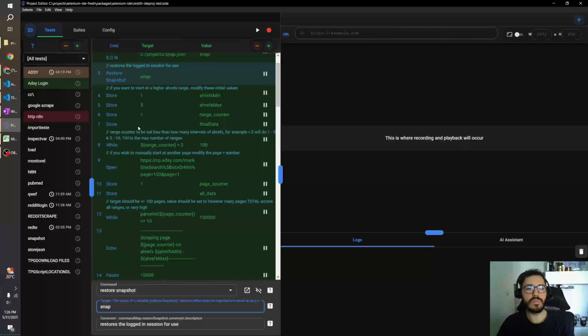These are various counters that will keep track of what page you're on, as well as ahrefs min max, which is basically a way of changing which range of websites you want to scrape. We don't really need to get into that too much, but basically what the scraper is going to do, there's 100 results on 100 pages in one range of 1 to 5.